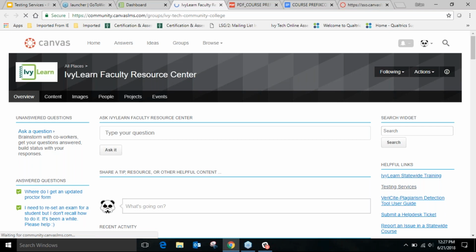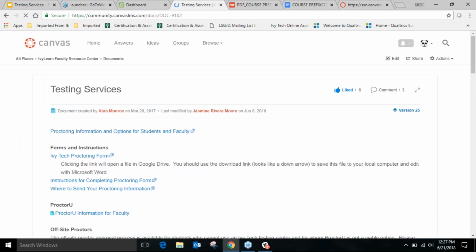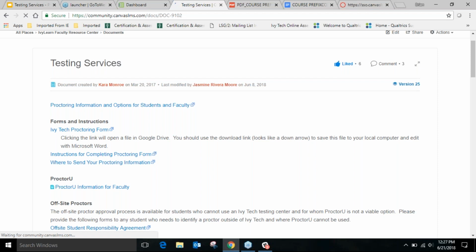I worked my way out of the page. I get back here. But yeah, that's something we know is out there, and we've got some headway on it. I think we've got it down to just one or two fields that are causing problems, but certainly keep us informed. Let your testing center know, let us know, because we need to get that fixed. We have to get that right.